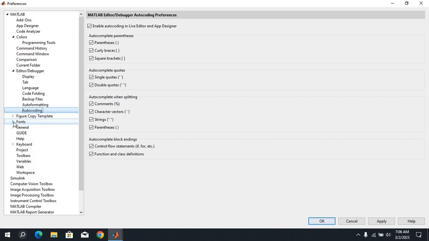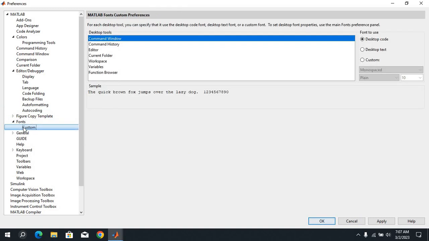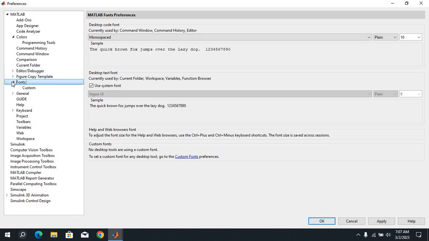From here by pressing fonts, custom, editor, so all the things are in preferences. You can use what you want.